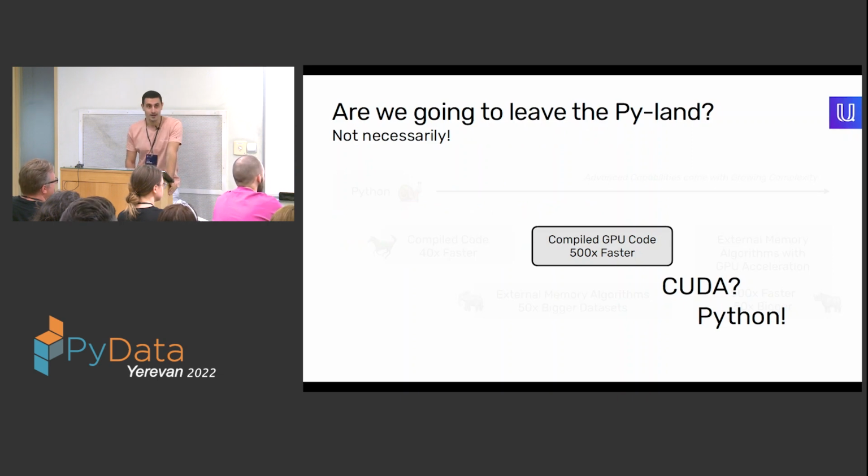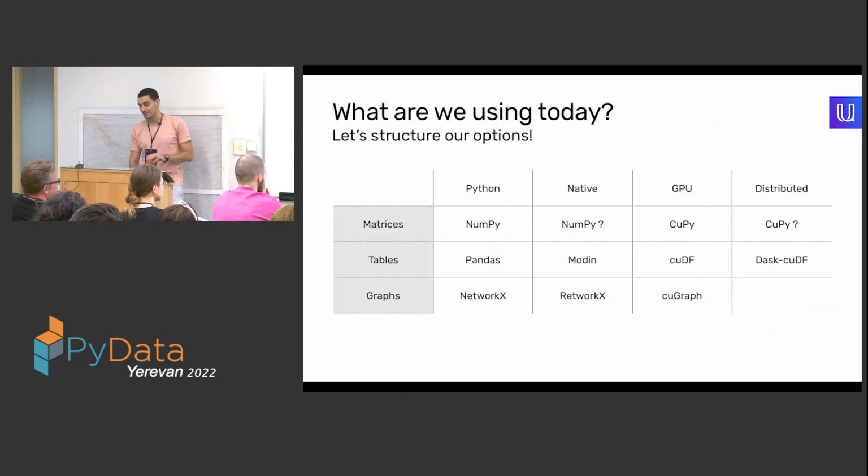But OK, this conference is about Python and data processing, not C or CUDA and data processing. Well, I'm here to tell you that you will not have to write a single line of C to get this working. So it's just Python. To give it a slightly more structured form, let's classify them into tabular implementations, native versus GPU acceleration.